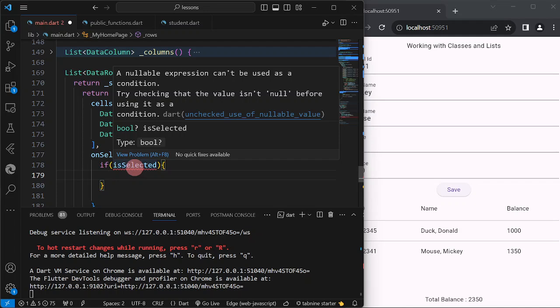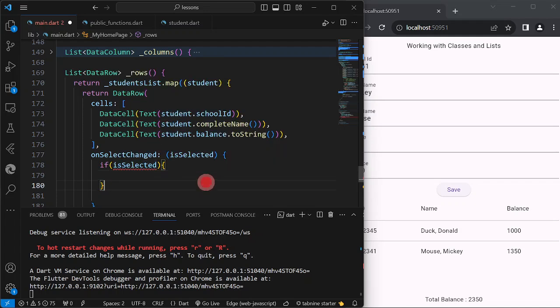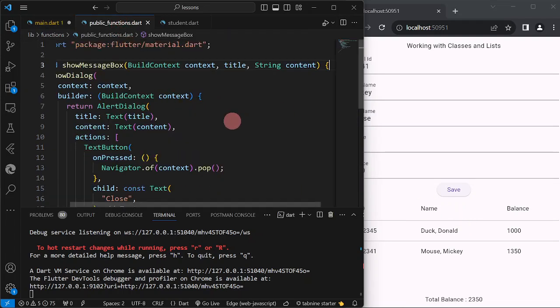Okay, a nullable expression can't be used as a condition because this is nullable. So I'm just going to add an exclamation point there, meaning we are asserting that this is not null. It is always either only true or false. So if selected, then I'm going to display this here. As you can see, I have created the show message box.